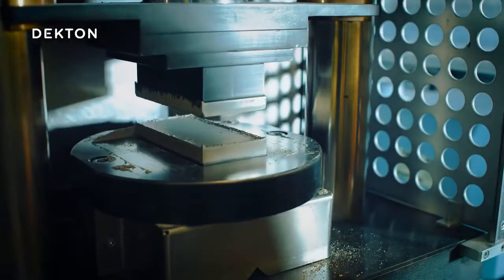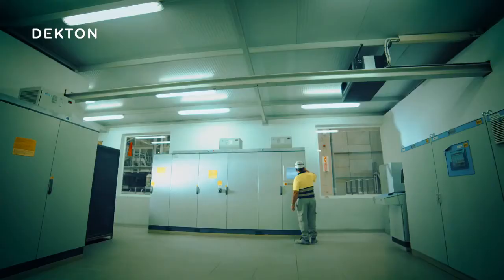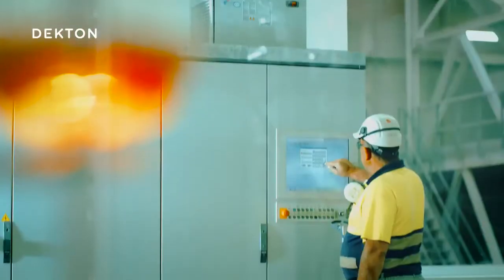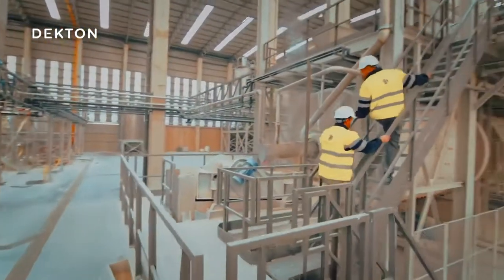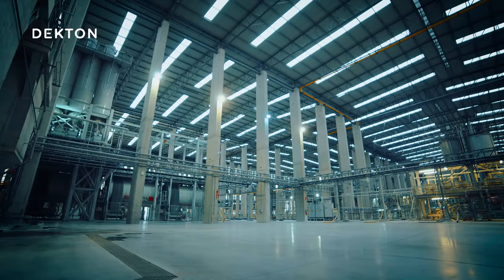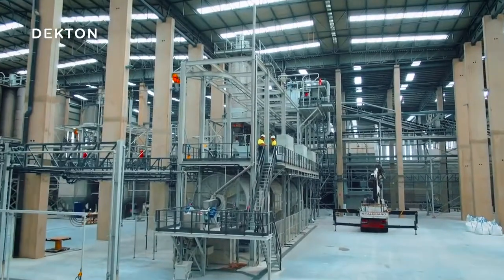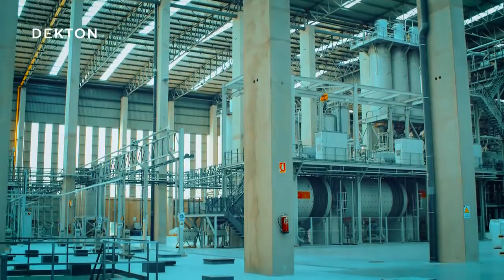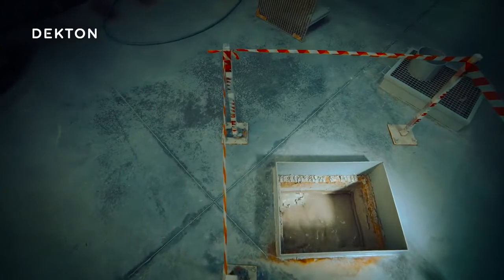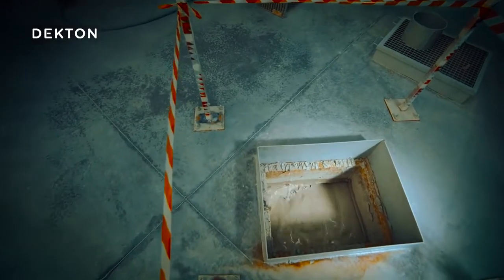We take care of our product right from the beginning of the process. Using a systematized process, the raw materials are mixed with water in this enormous mill and ground down for three hours until the necessary particle size is achieved. Once it has been ground and mixed to exact specifications, the control system determines the correct size of the particles in the wet mix, which is stored in pools.